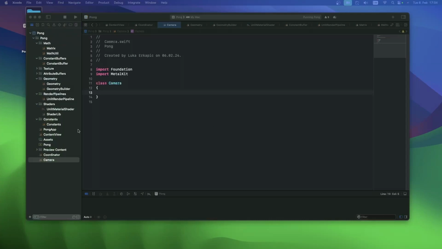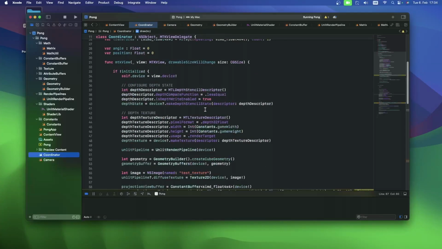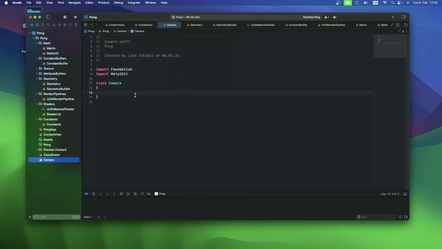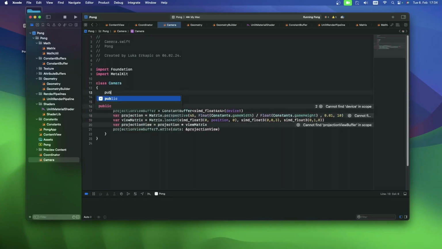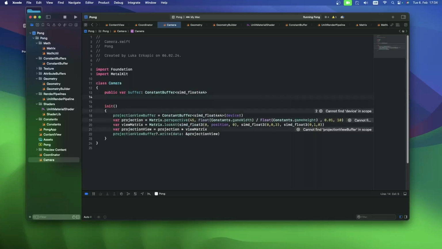So let's see how are we going to pull it out. Well, the most stuff for the camera we actually had here in coordinator. So what did we need here? So we were creating all these buffers, so I'm just going to pull that. So here we can say function. Is it function? No, it's just init, right? So let's see. And we can probably think of the variables here. So we're going to need public buffer. So constant buffer for our camera. So it was in the float 4x4, just to hold our matrix.